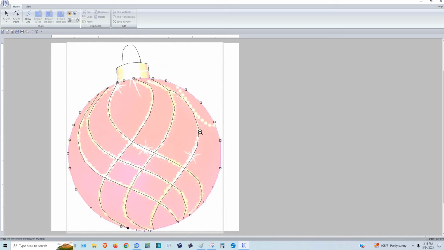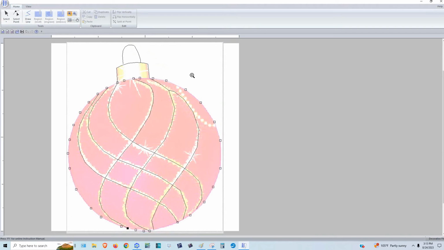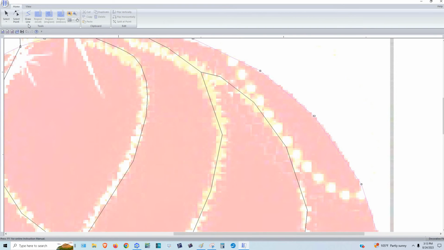It actually looks pretty good, except maybe right here. So I got my magnifying glass, remember? Take your magnifying glass and put it down close to where you want to zoom in on and make a box around it, and it zooms in for you. Alright, so let's click here and put a point and kind of soften this little sharp edge. And then let's see here. Let's bring that in. And we're going to bring this in, and we're going to bring that in.